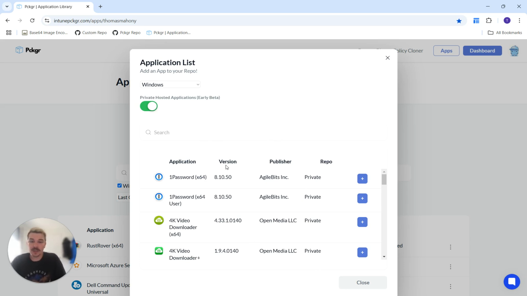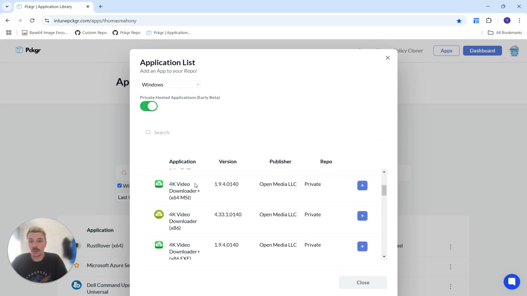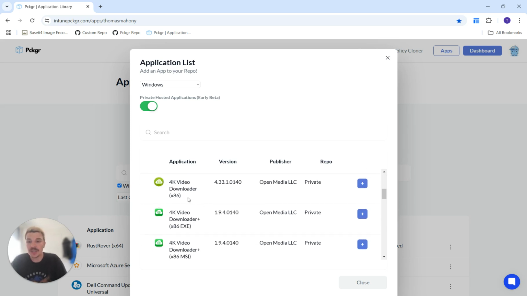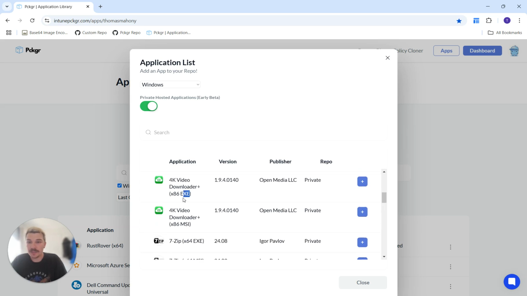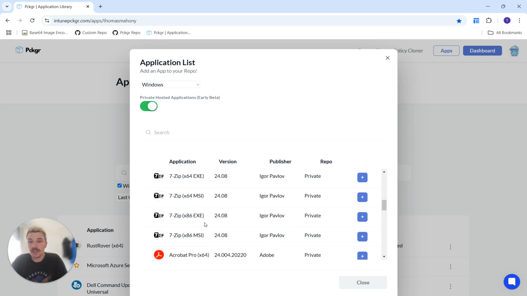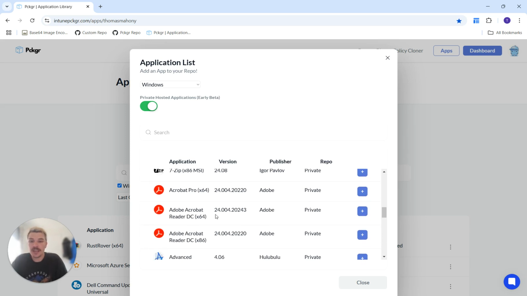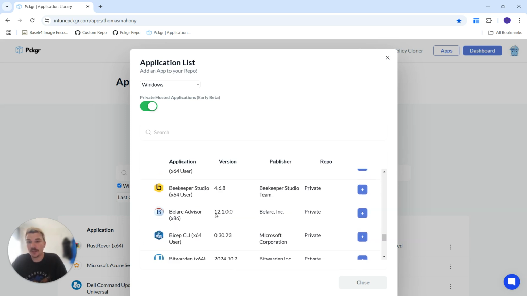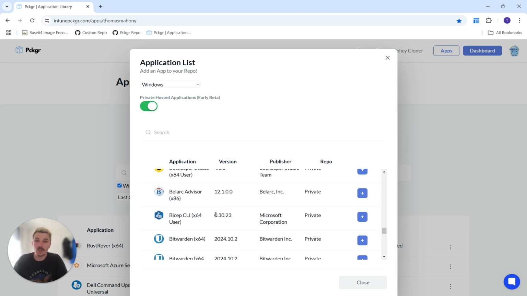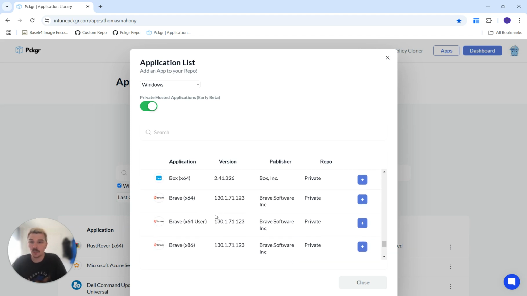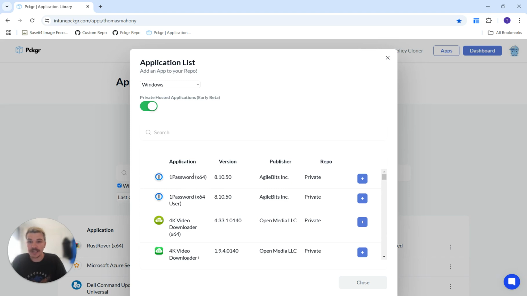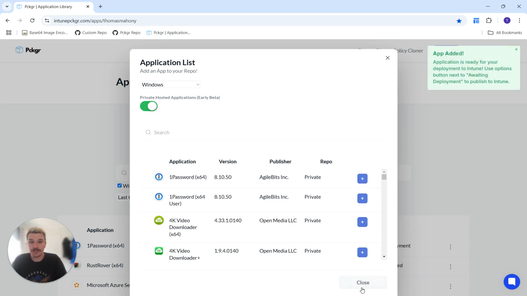As you can see, there's going to be a few differences right off the bat, starting with the fact that we package up the applications a little bit differently. So we sort of create an application for each architecture, and even sometimes for whether it's an EXE or MSI, like different installer, we do it like that. And that allows you to have a little bit more customization and flexibility around exactly what type of application you want to deploy. So we'll just go ahead here and add in 1Password.